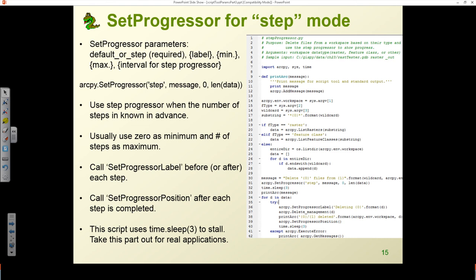What this script does is it's going to delete data based on what I tell it. So I'm telling it whatever workspace, and then I'm telling it a feature type, or maybe I shouldn't call that feature type, file type, I guess, raster or feature class or something else entirely.